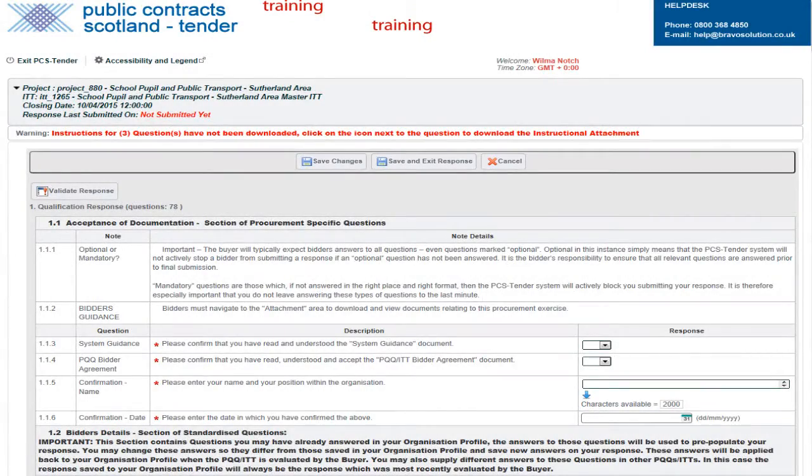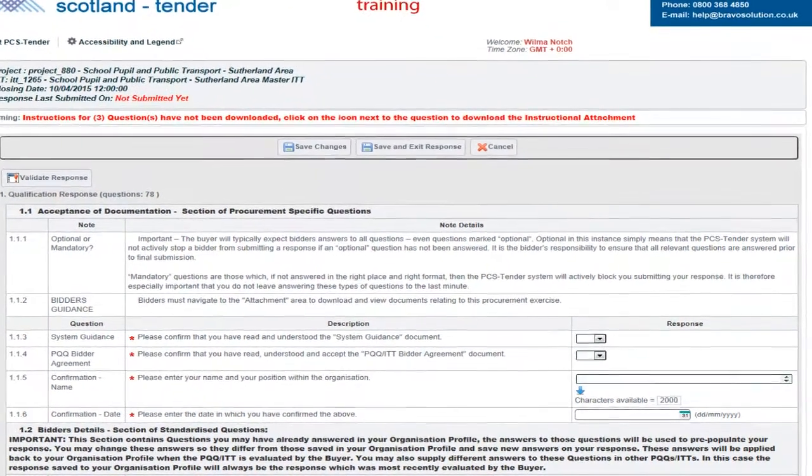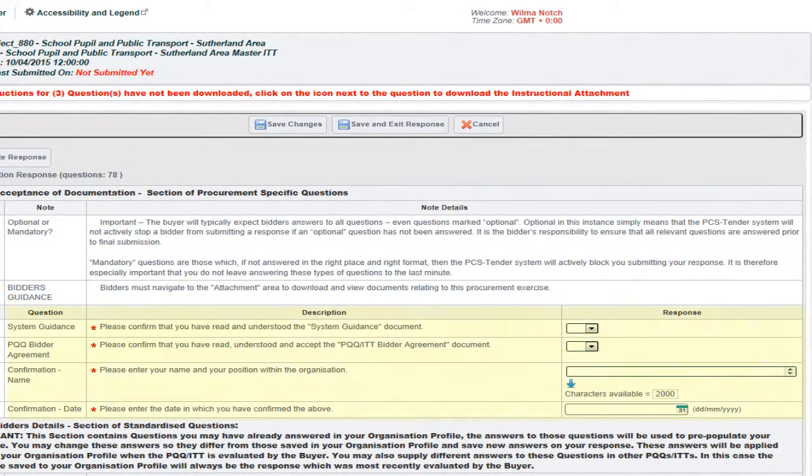The screen you will see will be similar to the previous one, but now you are able to complete or amend your responses. If you do complete any responses, remember to save them. You can save and come back to the form later if you need to. The page you see may look quite daunting due to all the writing you see on it, but you will notice that some of these lines are questions that you should answer, but a lot of the writing is guidance in order to help you answer the questions correctly. Please read all of the information provided carefully.